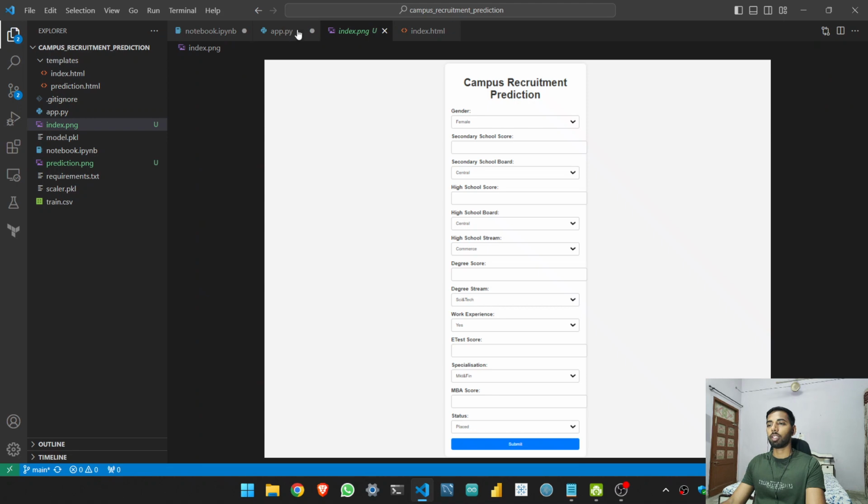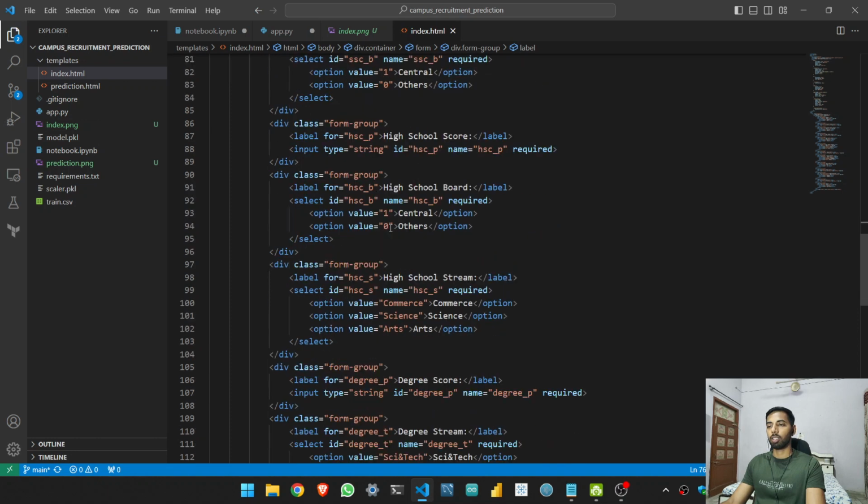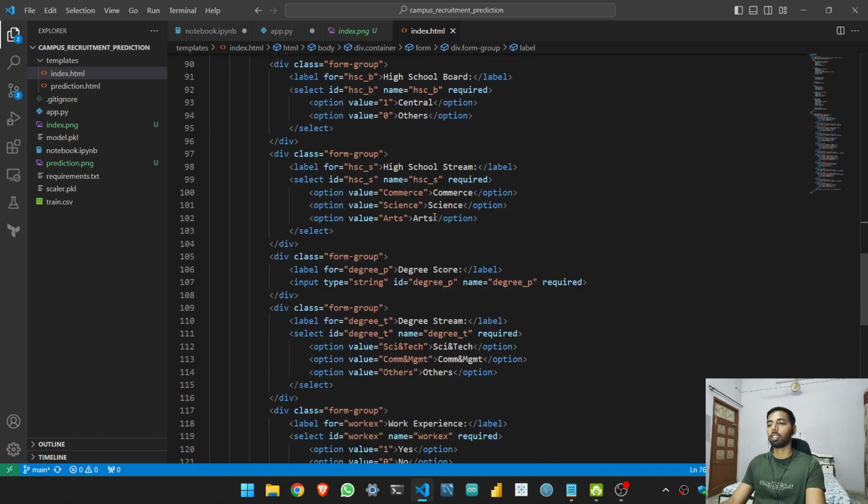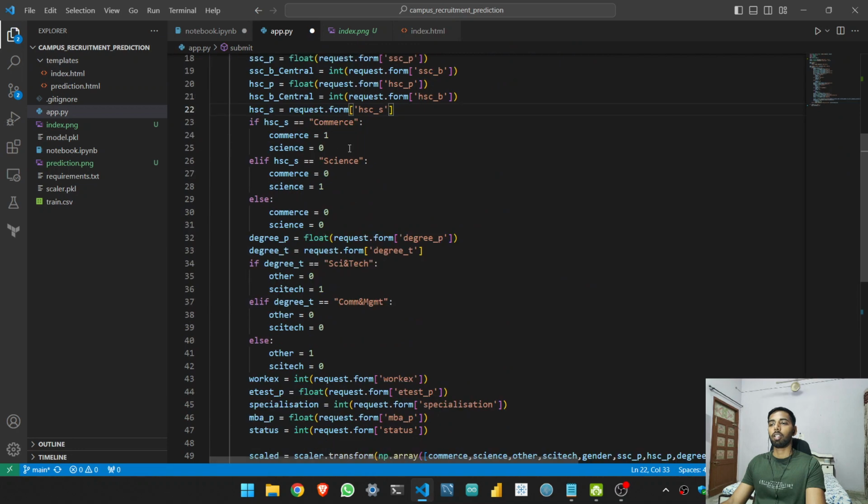But for high school stream, we have three options. If you can see here, we have three options. I take this as it is, and then I perform one hot encoding. If my HSC is equal to commerce, then I give commerce equal to 1 and science equal to 0.